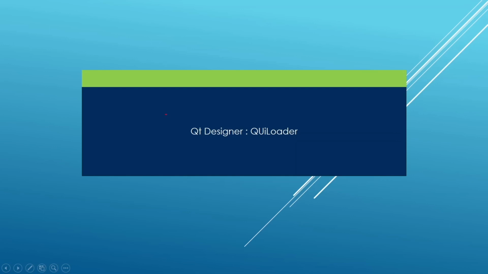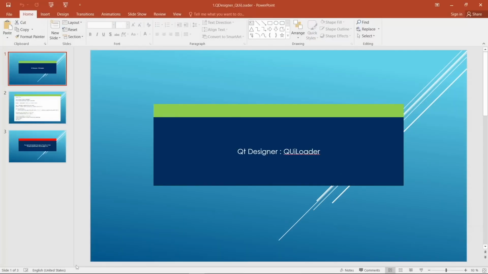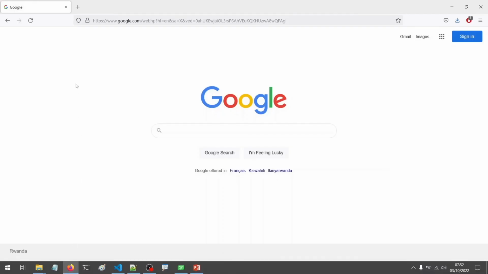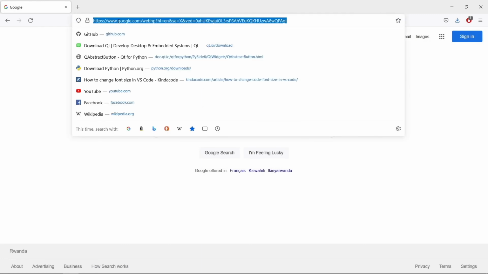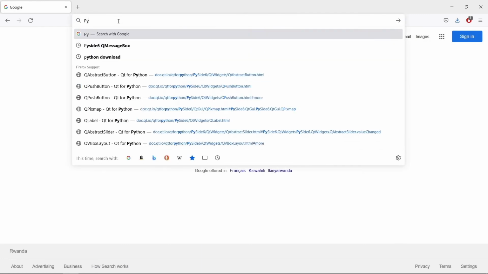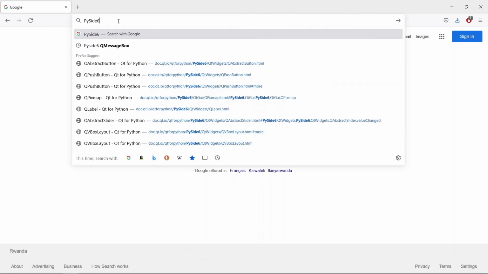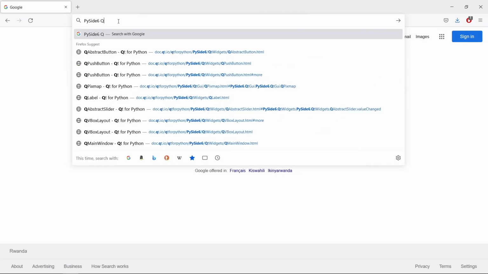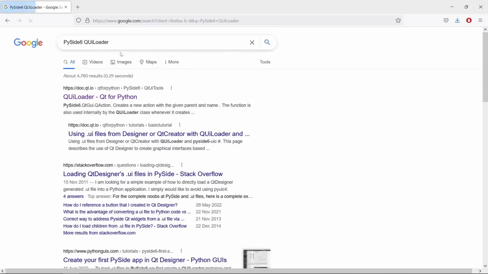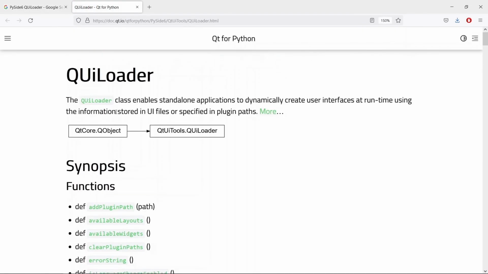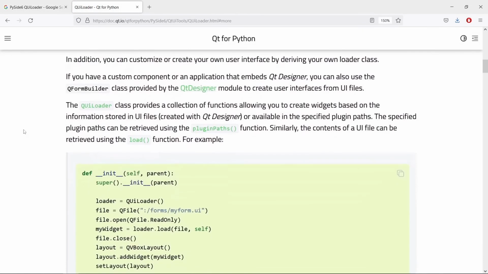There are different ways to do this, as I mentioned in a previous lecture probably, but we will be looking at a class called GUI loader, which helps us do that. Let's go to the documentation and actually see what this class does. You can come to your search engine and say PySide6 GUI loader. If I can type today, this is going to give us a link we can click on. And if we go there, we're going to learn all we can about this class here.